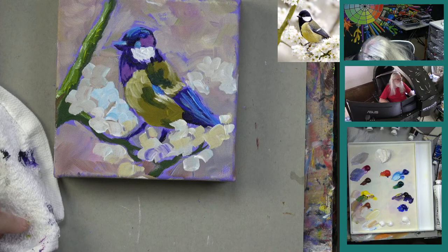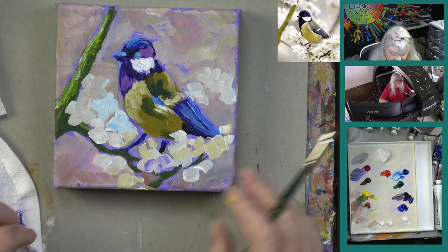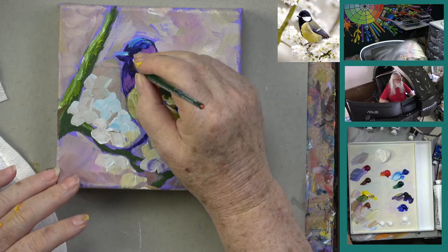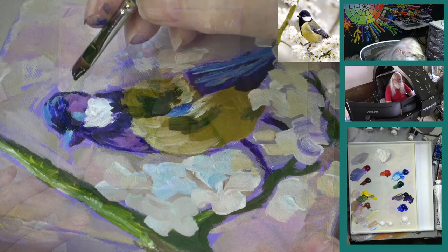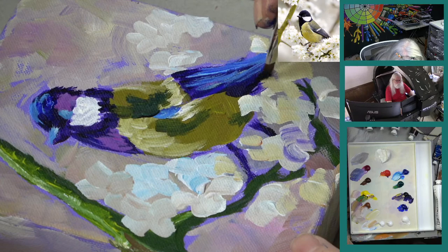Okay. So now I can come here and tweak this a little bit. Everything, see, these are all dry, right? I can come back and tweak it. What I want to do now is make sure that I have some dark here, make sure that's dark enough here on his head. Make sure he's a little fuzzy out here with the back of his head, and that there's a little windblown look. Yeah, give him a little windblown look right here.